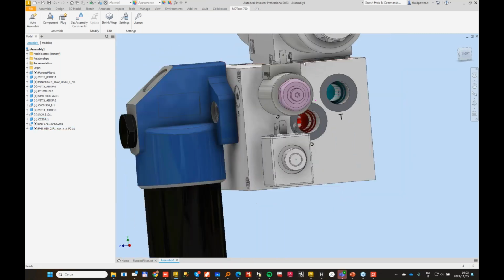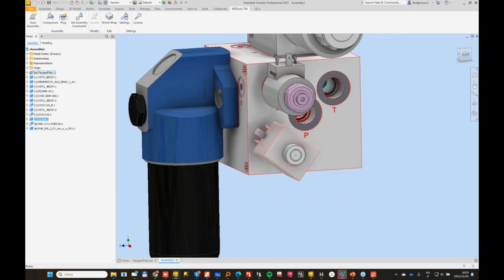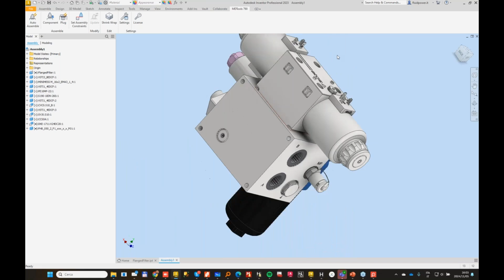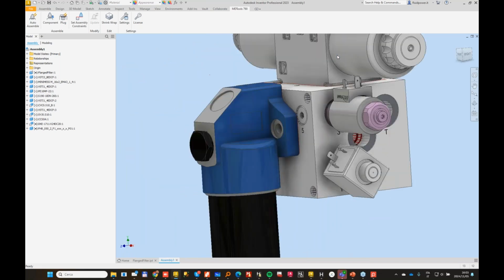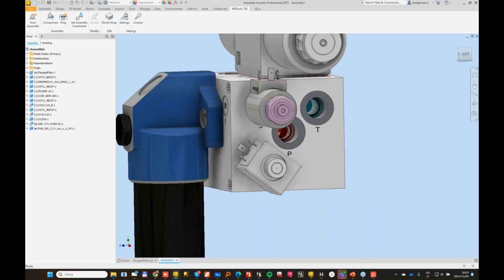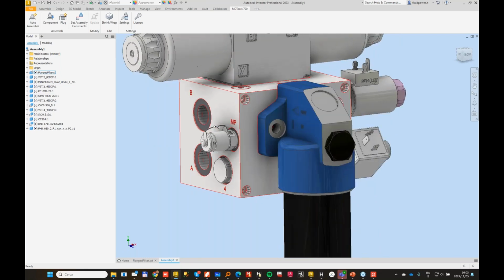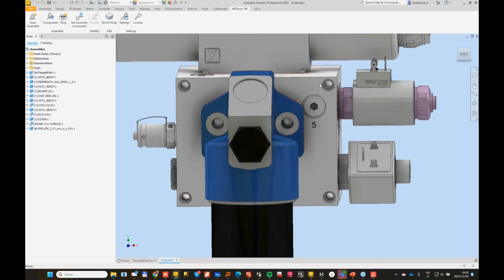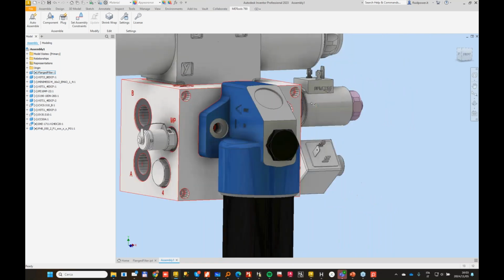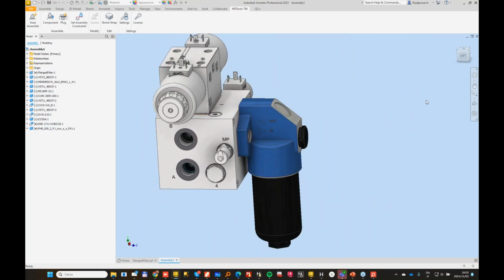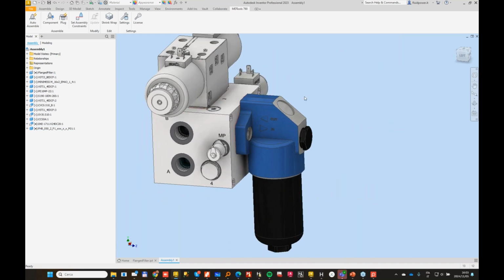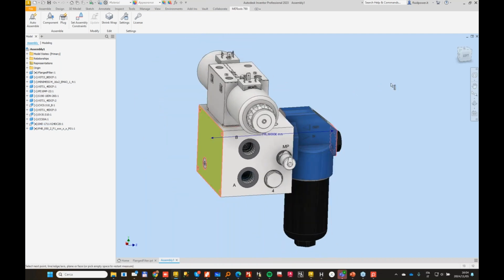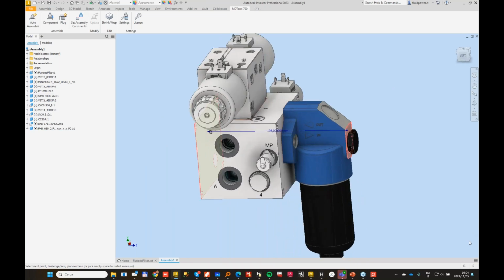In the case of cartridge valves, we always have the possibility to rotate coils or cartridges in case we need. If we look at how this design is made, basically my intent was to have pressure and tank on one side, A and B on the opposite. All the manifold is assembled through the back face, with the through bolt holes from the front face. As you can see, there is a large filter on top. This is a very standardized application, but of course the overall dimension is quite big. We have almost 200 millimeters.